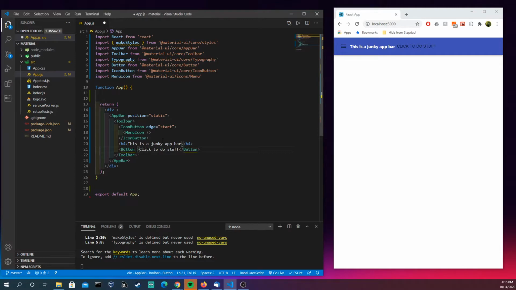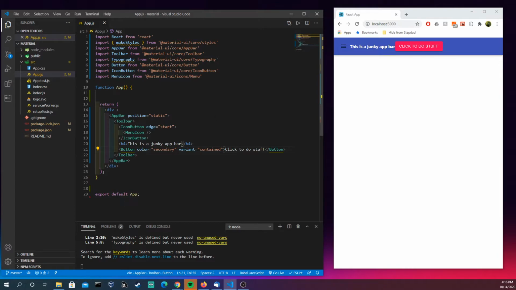So let's come in here and let's do color secondary, variant, and let's make this contained. So we have this. Yay! Maybe you'll get partial credit from a college professor if you do this.